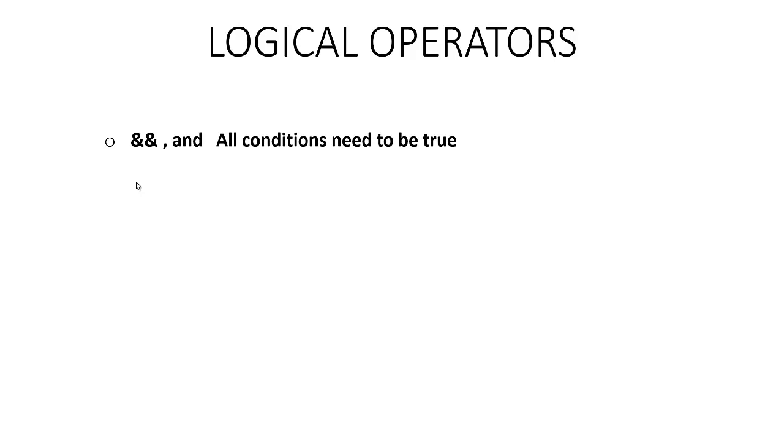If these two conditions are true, then and only then will the user be able to log in. Now there are some conditions where you only have to check that at least one condition is true. For instance, if your website has a login system and you are logging in the user with both email and username, here you cannot use the AND operator, because maybe a user only uses email, or maybe the user only uses the username. They will not use both email and username. That will not be a case where we can use the AND operator. So here the OR operator comes in.